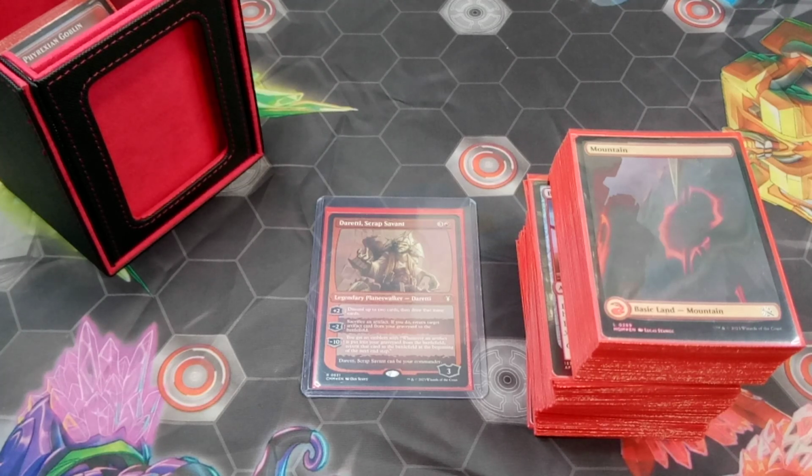Now I know I've already uploaded a Daretti Scrap Savant video before, but this one is completely different. This is a whole new deck. It is completely foil and it is Daretti, but it is actually equipment goblins. So I use Daretti as not only a draw engine for the deck, but a way for me to keep my goblins equipped with, I don't know, budget-friendly artifacts, if you will, because even though this deck is foil, it is also very budget, in my opinion, but I will let you all decide that.